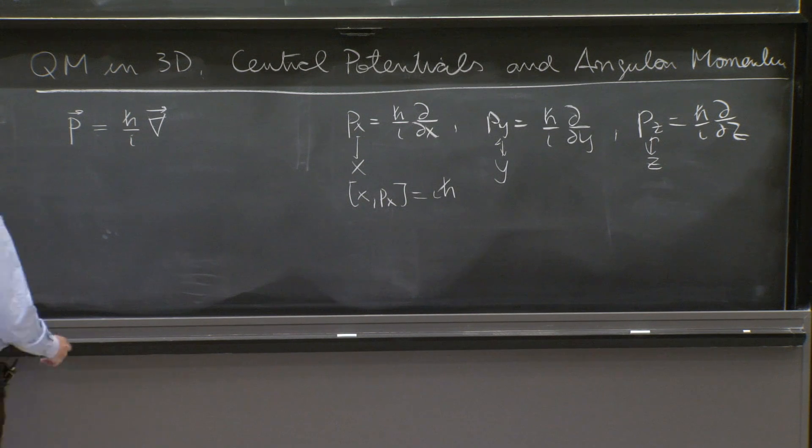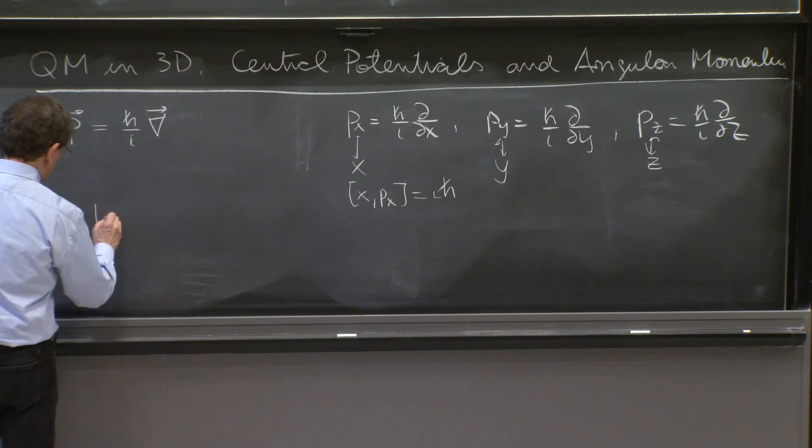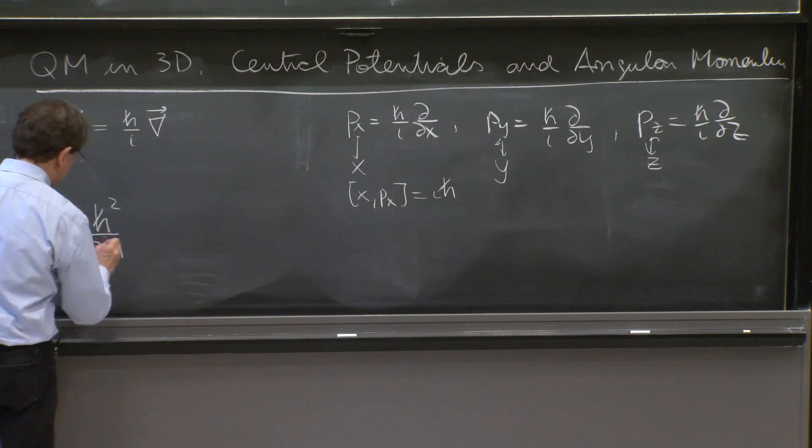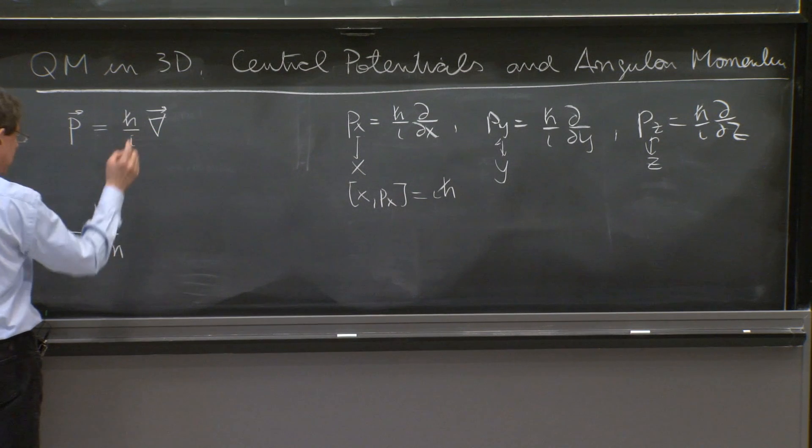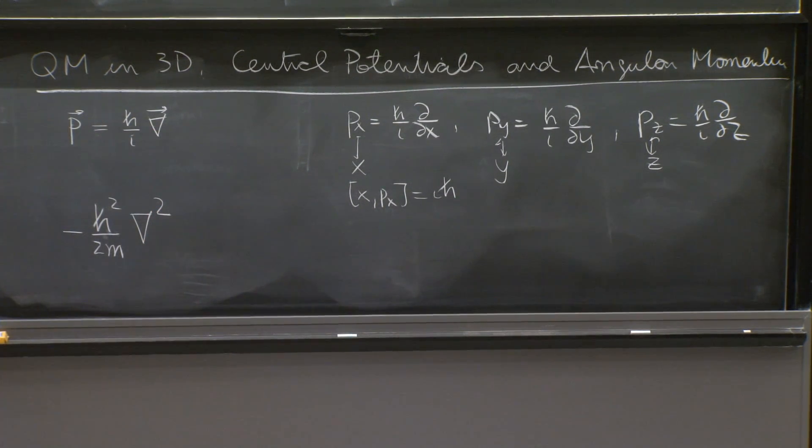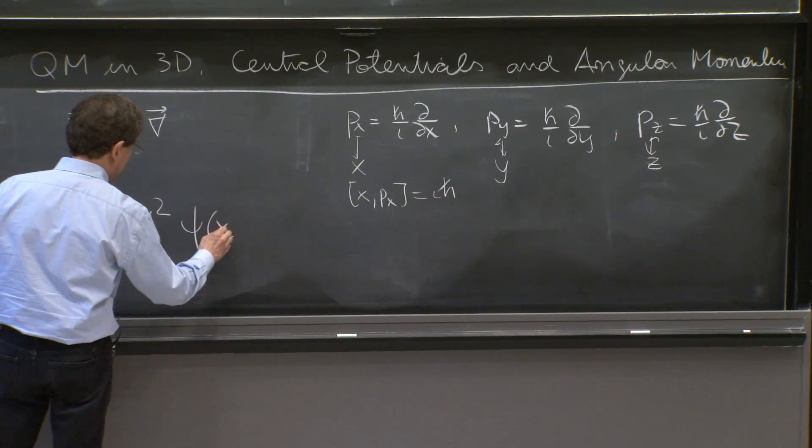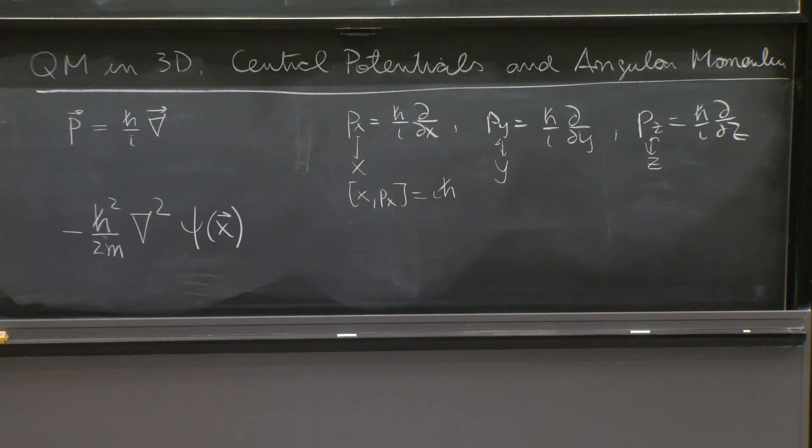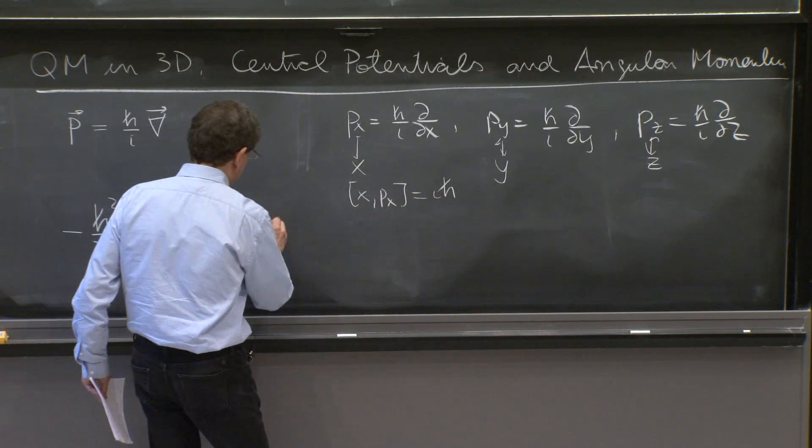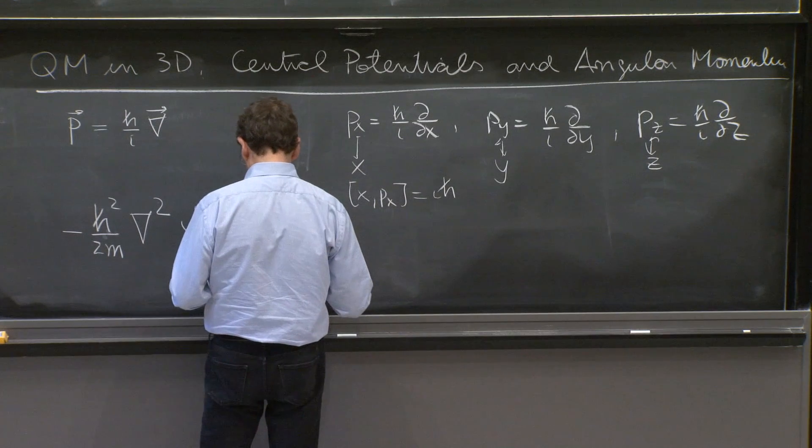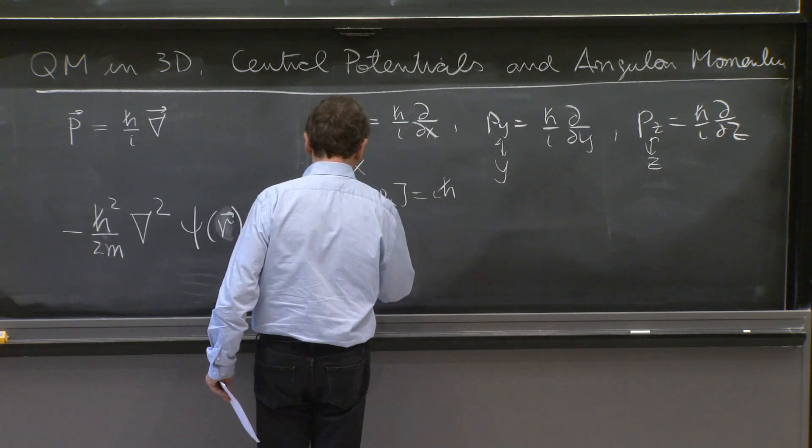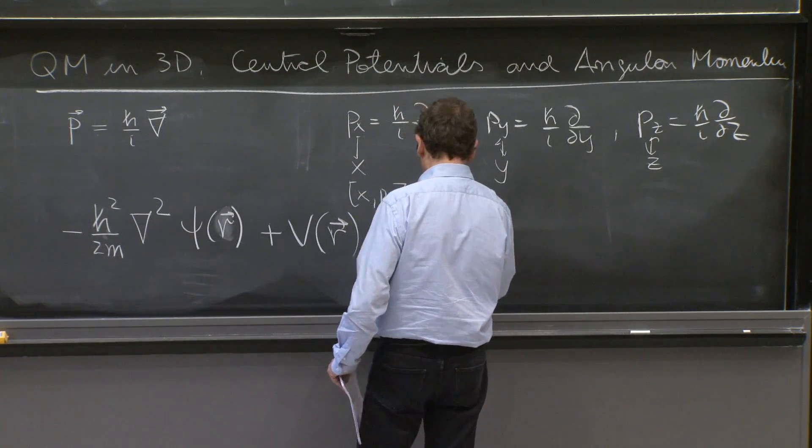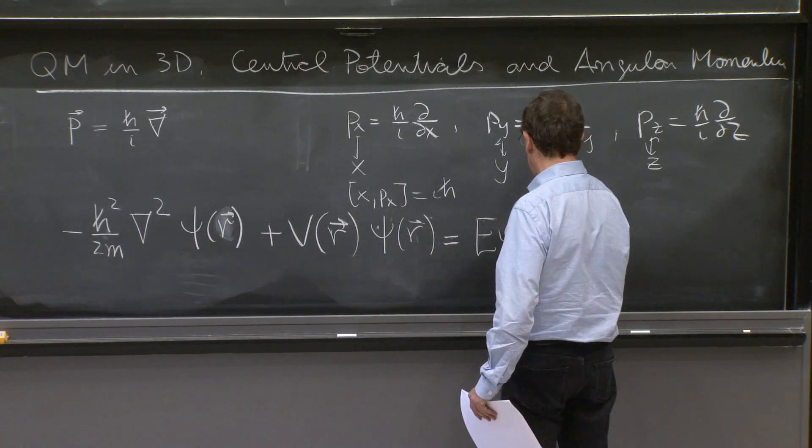With this, we wrote the three-dimensional Schrodinger equation, which was minus h squared over 2m. And instead of p squared, three-dimensional, here you would have a derivative if you were doing in one dimension. For three dimensions, you have the Laplacian. And this time, you have a wave function that depends on the vector x plus v of r, or v of x. Should I write r? Let me write r vector. V of r psi of r equal e psi of r.